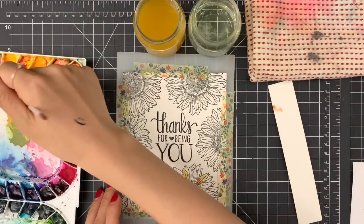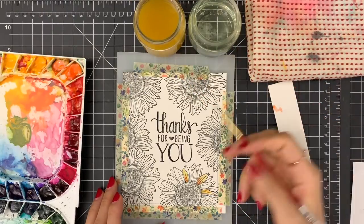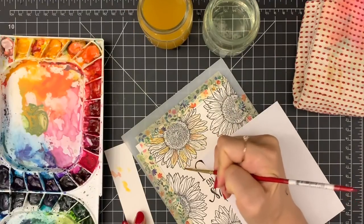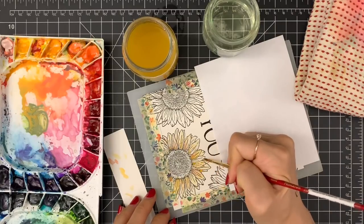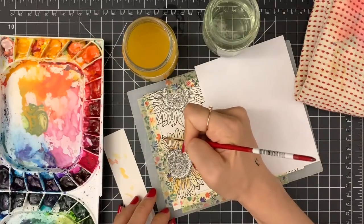Once I pick up some pigment from my watercolor palette, I'm applying light color first for the base layer. I'm loosely watercoloring each petal with less pigment using my damp paintbrush. You can start by wetting your watercolor paper first with clean water and add pigment if you want.